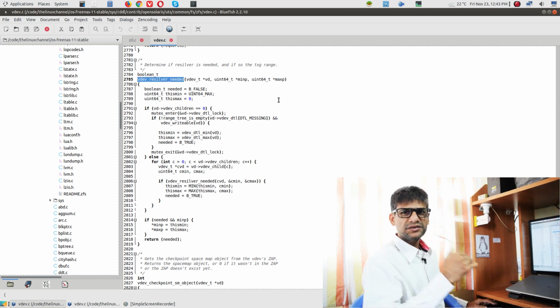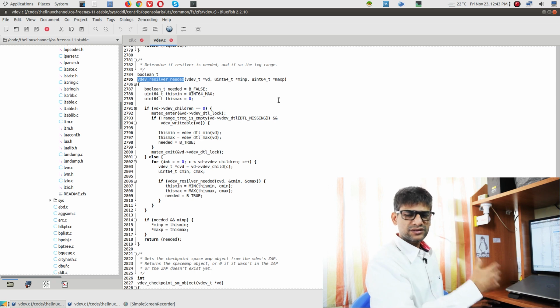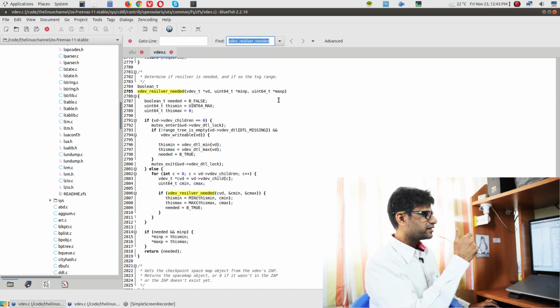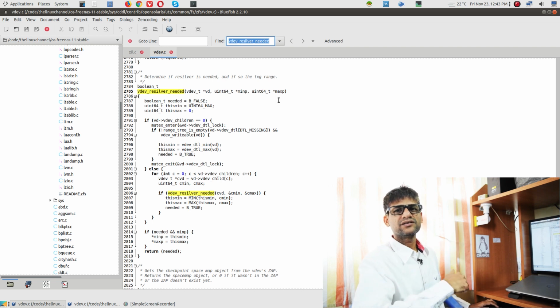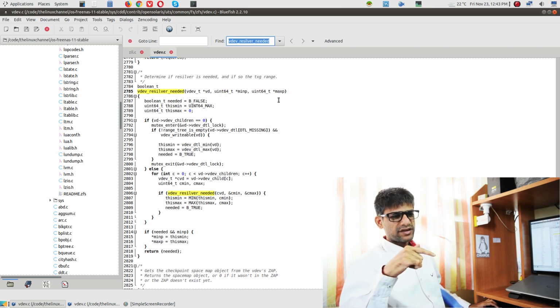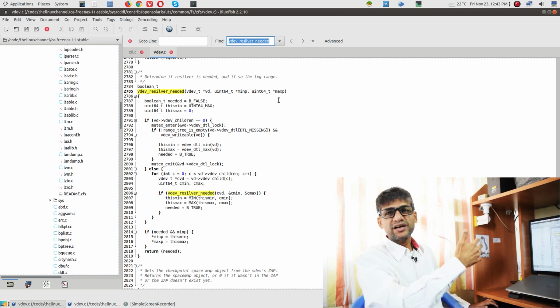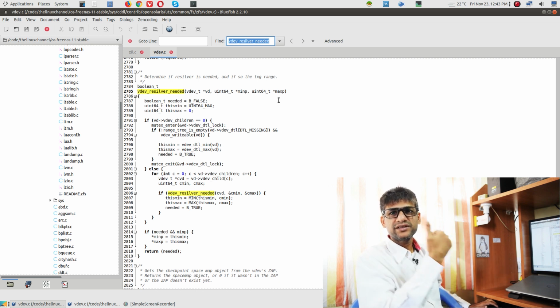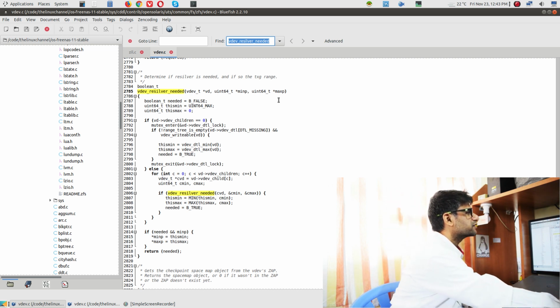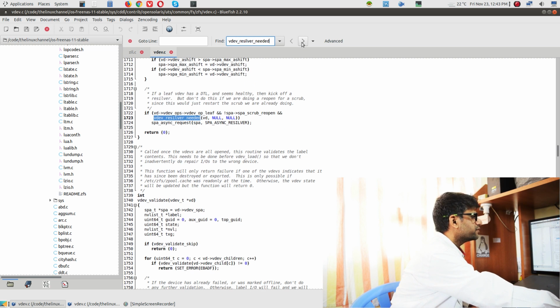So you can see here, this is an interesting API, and one thing you can do is, even if you are not into coding, if you are just an admin, you can generally go through the source code like that, and you can find its hierarchy, where it is getting called, in which case it is getting called. So this gives a hint when this API gets called. Of course, we do resilvering when you add a new drive or replace a failed drive in your ZFS pool, and at the same time, in case you do any scrub operations, it may call this API down the line. Maybe it has a top API meant to do scrub, and within that it may call this API. Who knows? That's what you need to see, the hierarchy wherever it is getting called.